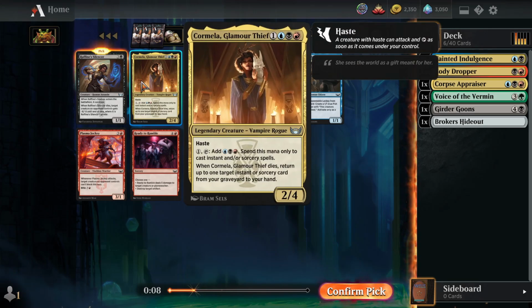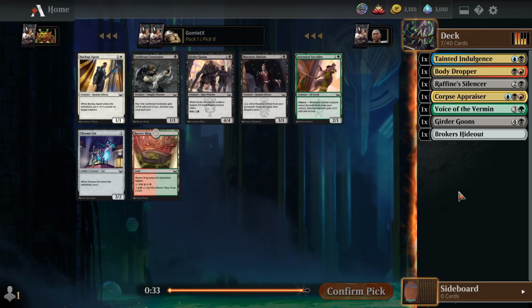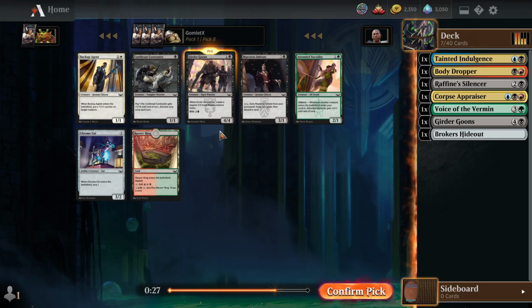I don't really have any powerful instant sorceries to get back with Cormella. It is early enough in the draft to draft around her a bit, but I think I like leaning more aggressively here and going Rafine's Silencer. And super happy to take a nice late Girder Goons. This card is phenomenal, especially alongside Body Dropper.